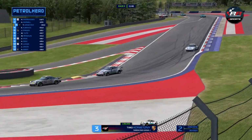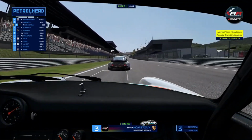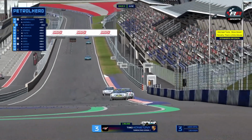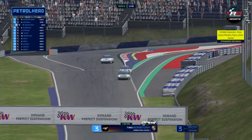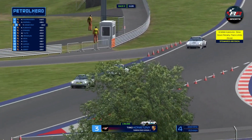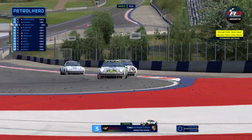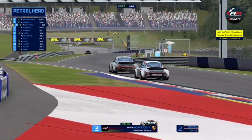Ooh, Andy got a little bit wild there coming out of turn number 9, but he holds his position as we cross the start finish line, finishing lap number 6. Kubovic's got a little bit sideways back there. Probably heated up those tires. He is starting to drop away from these two. They've just about got 1 second of a lead on him. We saw in race 1 that when you heat up the tires, it takes a few laps to get those back down to temperature.